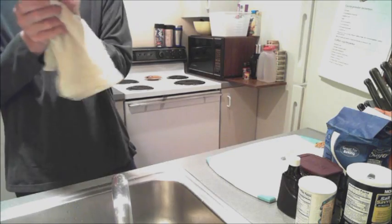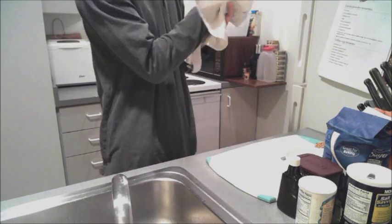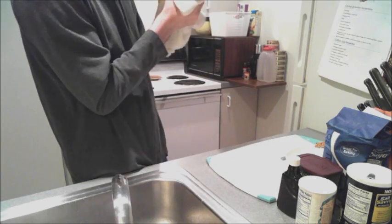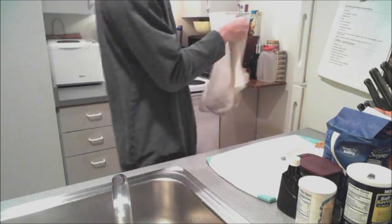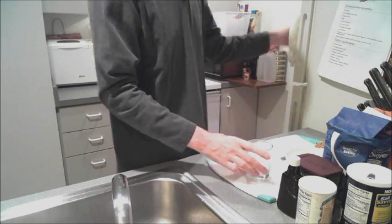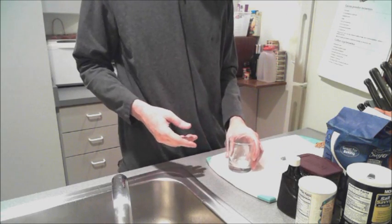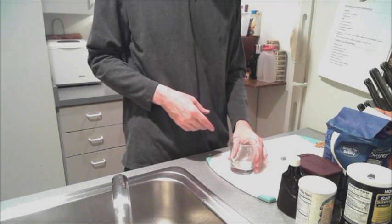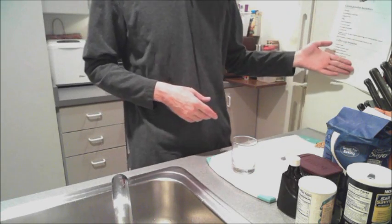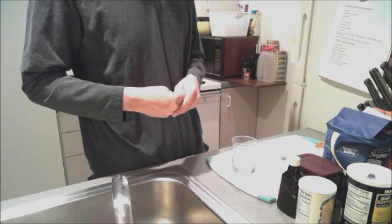Okay. Now normally I would make this in a coffee cup, but to help you get a better view, hopefully, today I'm just going to use a clear tumbler glass. So obviously it's clear. Hopefully we'll be able to see better what's going on than we would in a regular coffee cup. So I've got my recipe right here where I always post.